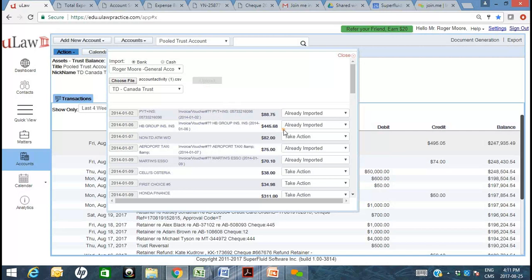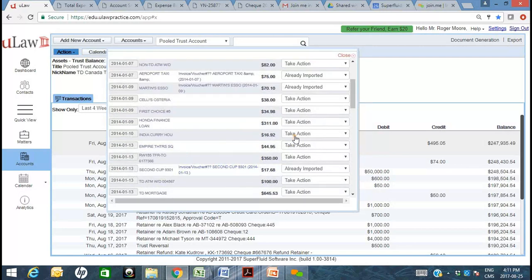So this is not so much inputting it into uLaw or any legal accounting software as and when it happens. This is a style where you're actually waiting for a time period to complete and using the facility to bulk import.